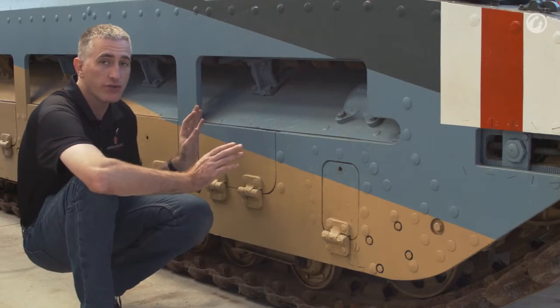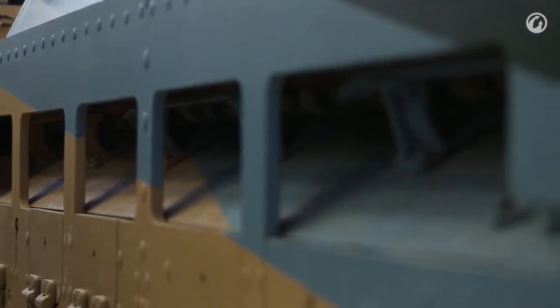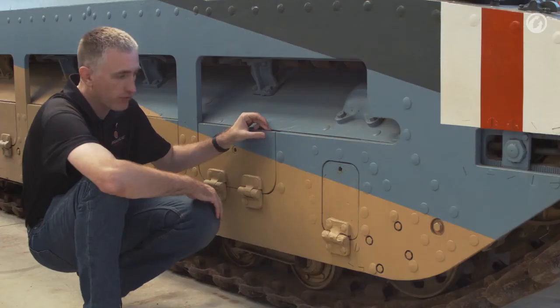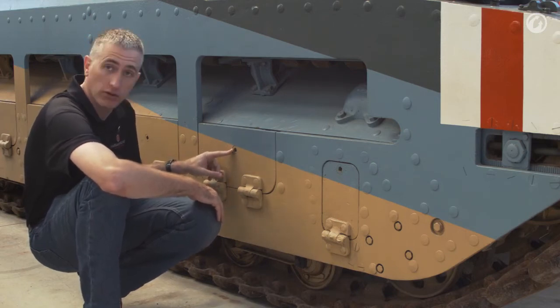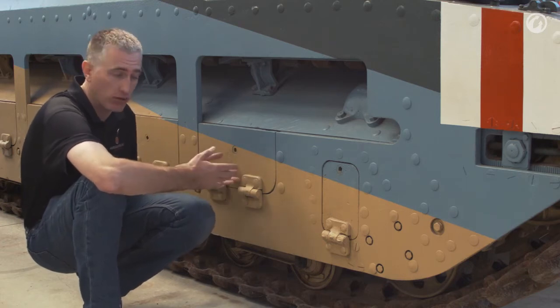There's about an inch of armour plate covering the entire side of the vehicle from nose to stern. The side plates have access hatches for all the maintenance for the suspension system. You take basically a 1/2 inch square head wrench, unlock it, and it drops down. You can conduct your maintenance on the bogie systems.